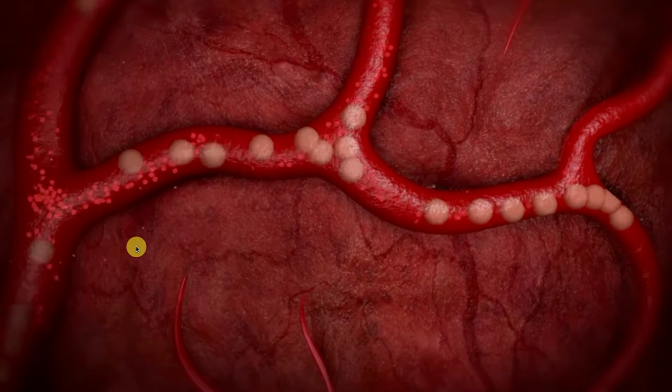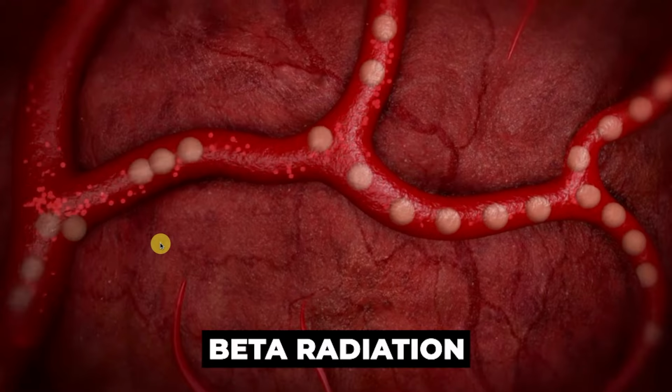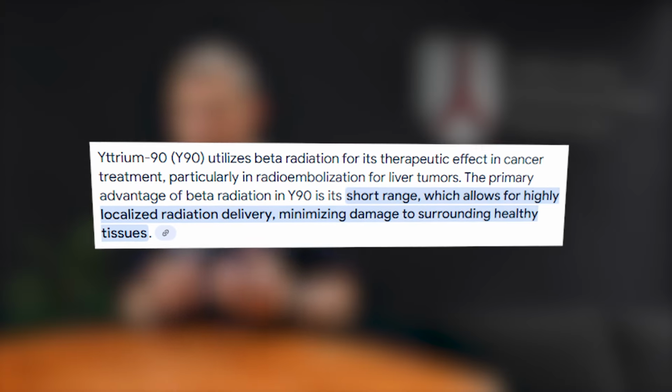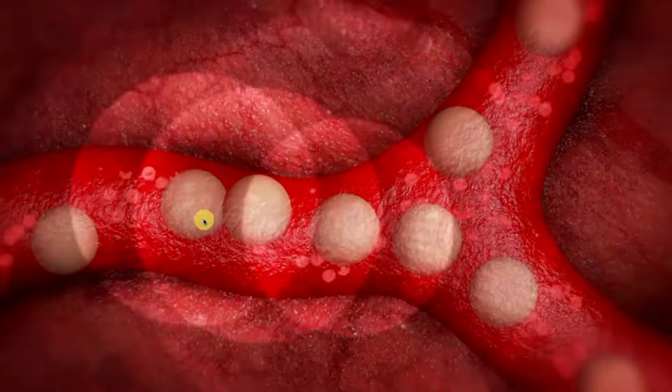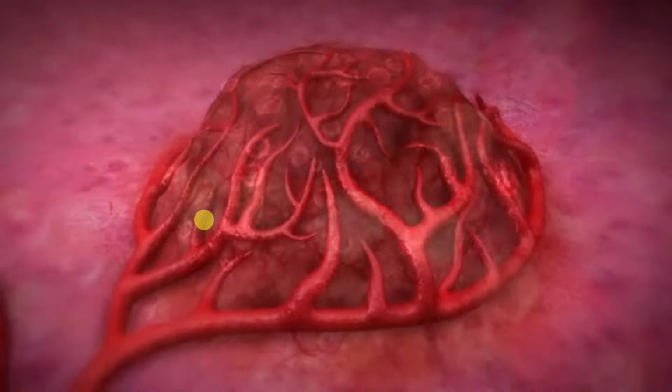Many people are concerned if they will be radioactive after the procedure. But the truth is, Y90 emits mostly beta radiation, which only travels a few millimeters. So you're only emitting a very small amount of radiation that's actually scattered, and that won't affect other people. The radiation also fades quickly, and within 4 days, most of it's gone from your body.